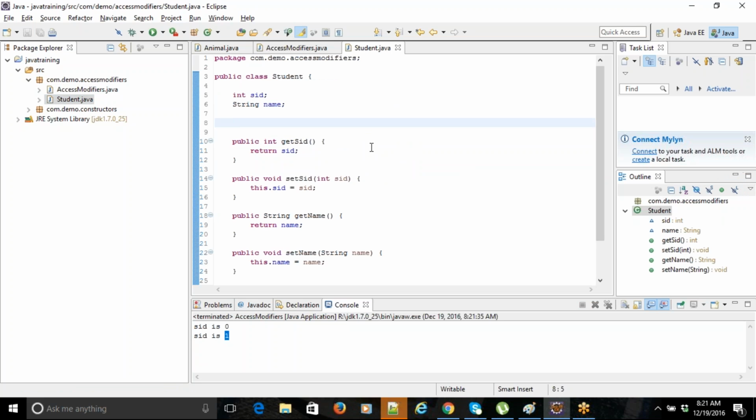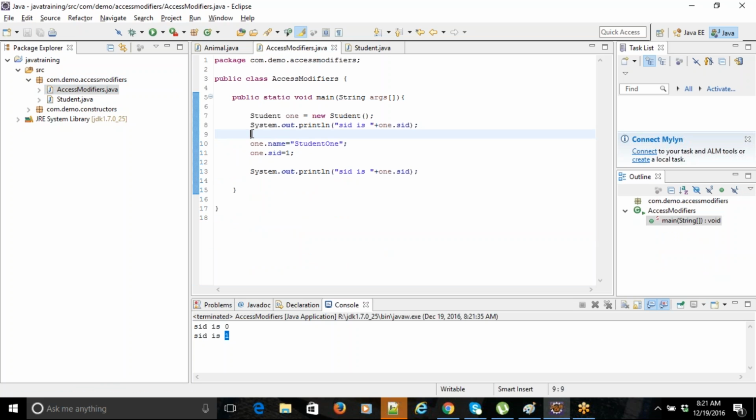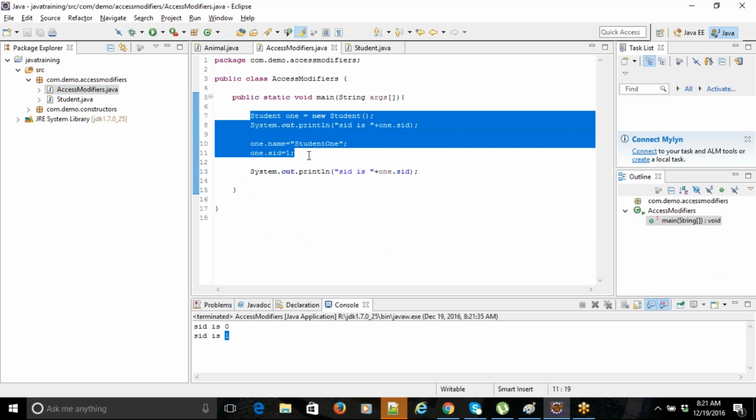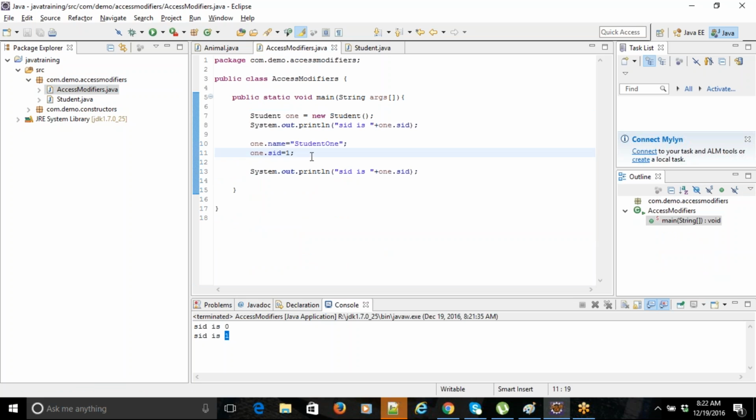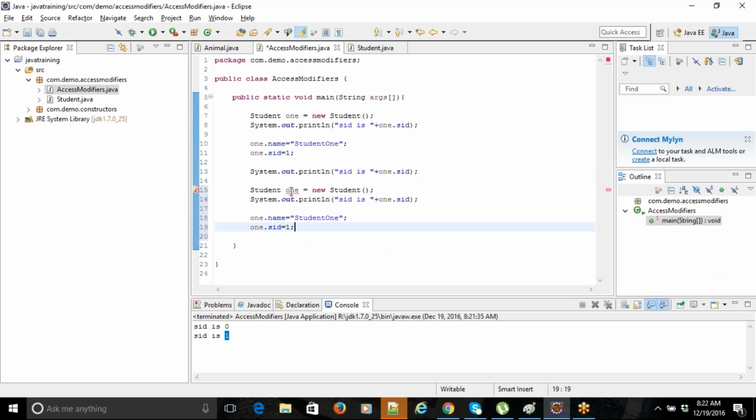Now what will happen if I want to create two more students? What do I have to do? Two more reference objects, two more objects I am creating. I am giving student ID.